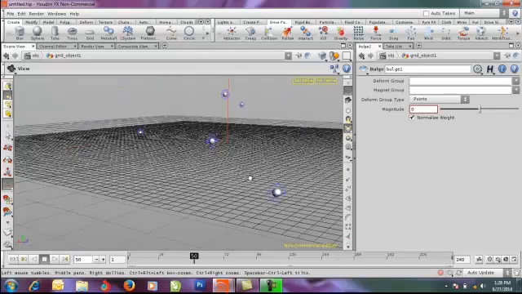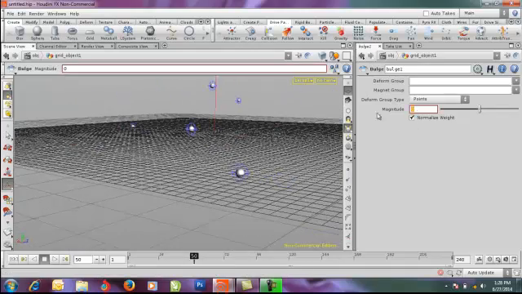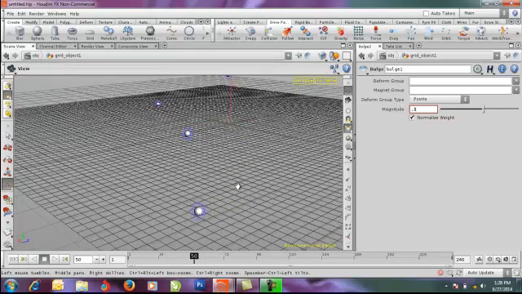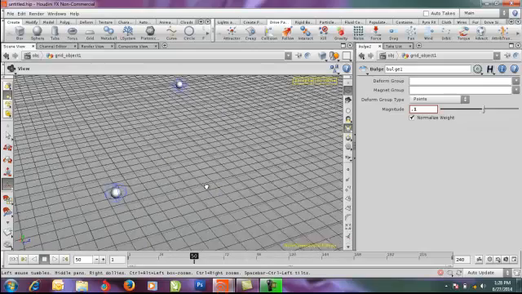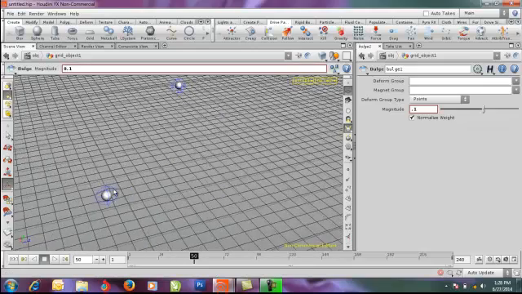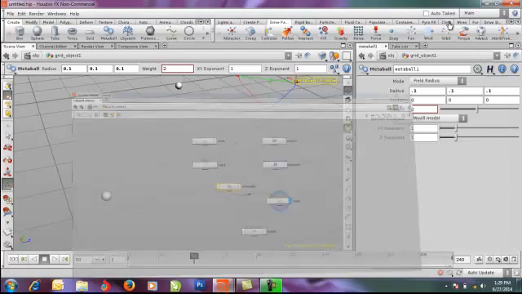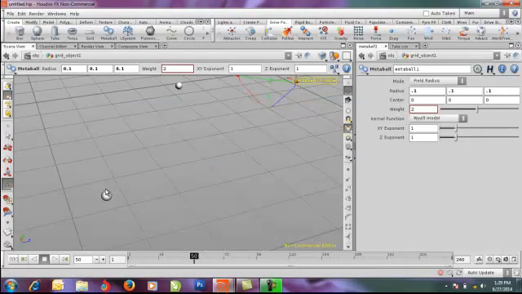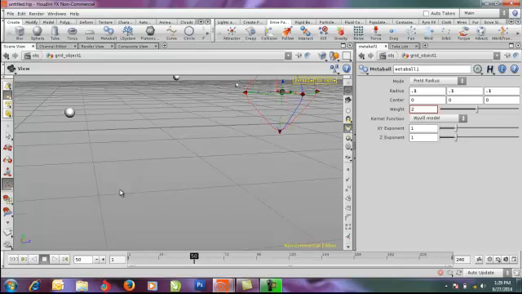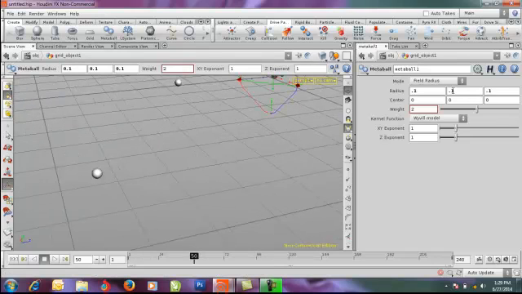The reason behind that is my bulb's magnitude is right now set to 0, so I'm going to bring it up to 0.1. As soon as I hit 0.1, you can see there's a small deformation in the mesh here. But the problem is this deformation is quite low. My metaball size is set to 0.1, 0.1, 0.1. Now the x and y can be 0.1, but I need to give it some depth here, right? So let's bring this depth up to somewhere around 0.8.